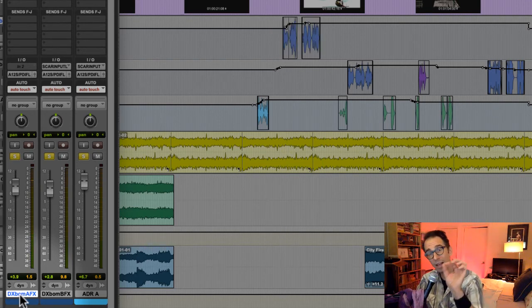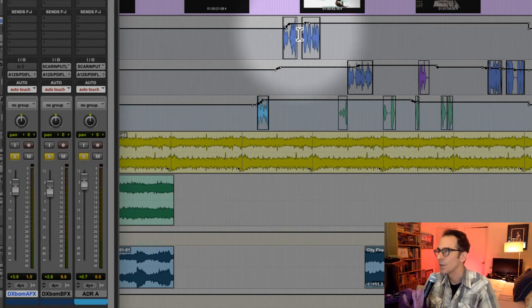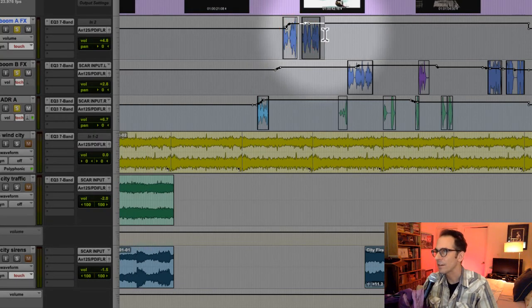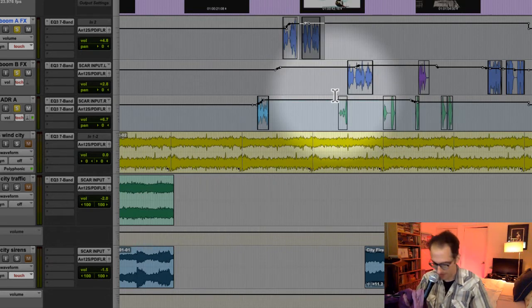It peaked. So I'm going to have to fix that bit, but only that bit. So this bit right here, I'm not going to have to do the whole thing. And I don't even have to do all three tracks at once again. I'm just going to do this bit by highlighting this bit. And let's go back in the mix window.